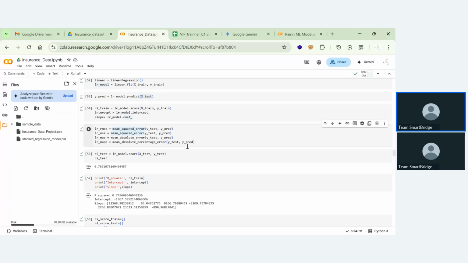So what is the MSE that we'll be having? Mean square error. It is similar to RMSE, what we're discussing right now, but it is the average of the squared errors. So squaring emphasizes larger errors. Whenever you're taking RMSE, we'll be having lesser values, but whenever you're taking MSE, you'll be having greater values.